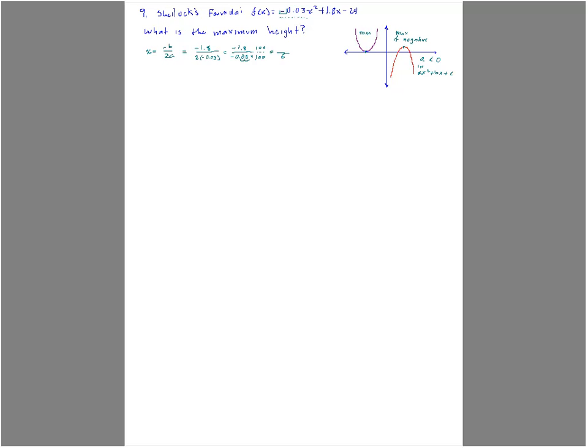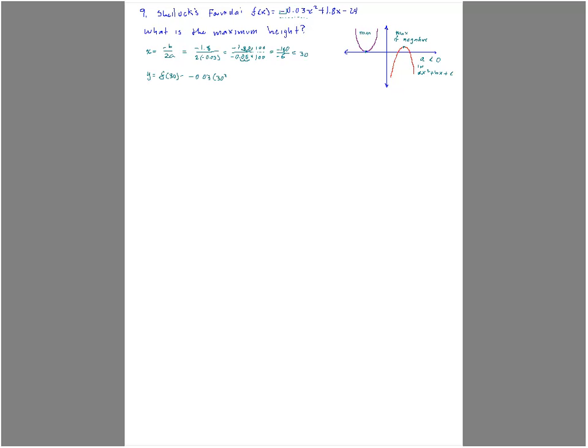And then if we multiply by 100 down here to move the decimal places over, we have to multiply by 100 on top in order to keep the fraction the same. So negative 1.8 times 100, you just move the decimal over 2 times and add the 0, so negative 180. So the negatives cancel, and 180 divided by 6 is just 30. So x is equal to 30. Now y is equal to f, the function, at the x value that you found, 30. So let's go ahead and do that.